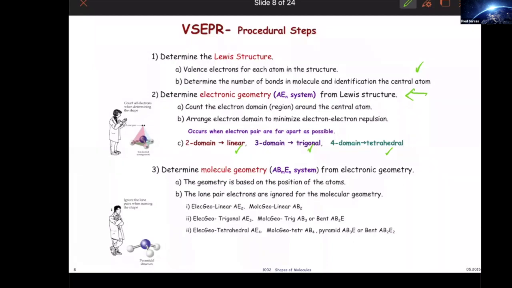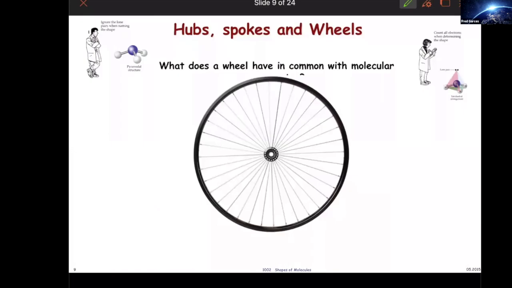Before I go into the main theory, let me explain what's going on. If you have a central atom, like here, you can think of a central atom as the hub on a wheel, the centerpiece of a wheel. I'm just going to put an A right there to indicate that's where my central atom goes. It's in the center, and things come out of it, like lone pairs and bonds.